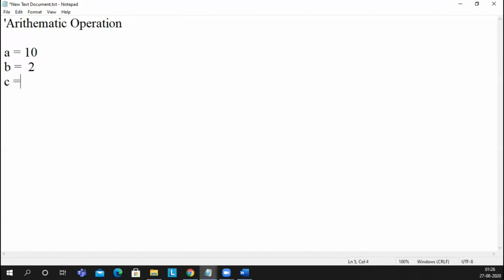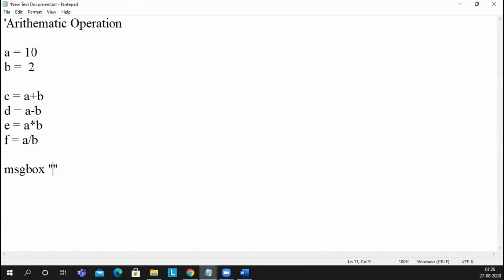Let me take c as a plus b, d as a minus b, e as a multiplying b, f as a divided by b. Okay, let us print up to f, and we'll write modulus and exponent in the print statement itself.